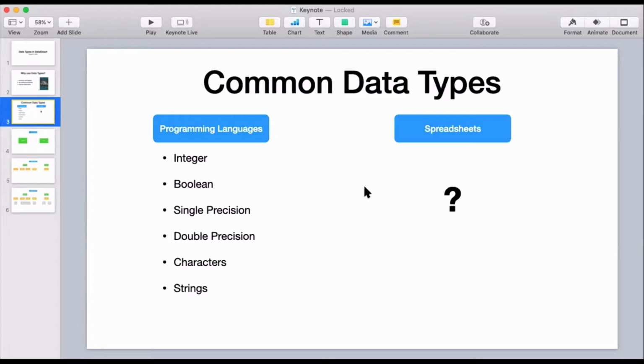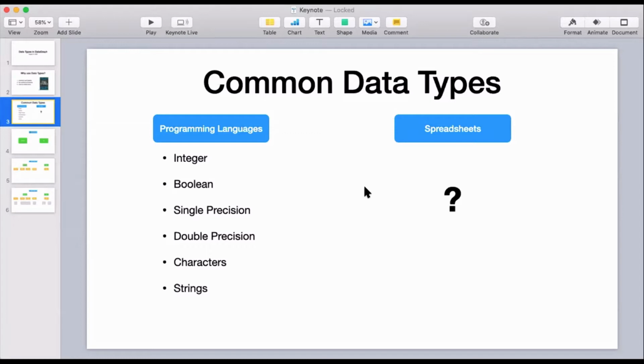If you go to the other extreme and think about data types in a spreadsheet, are there data types in spreadsheets? Well, when you are just typing information into a spreadsheet, you don't have to define what the type of the data is. This is one of the things that makes spreadsheets very convenient, as opposed to a programming language where we have to strictly define the data type for every piece of data within our program.